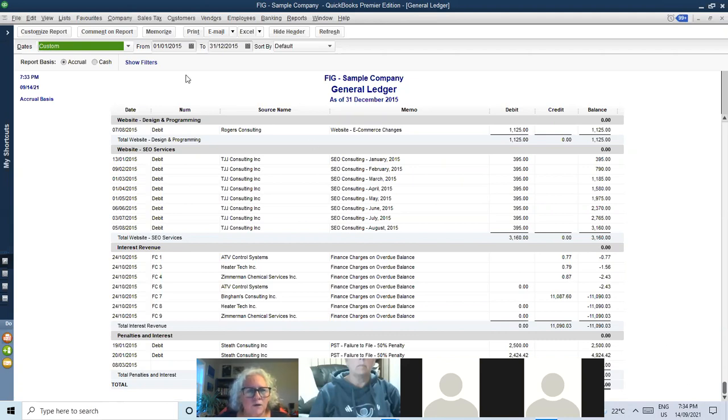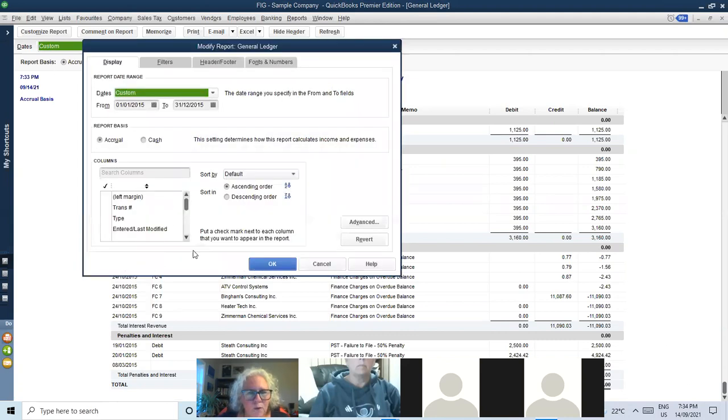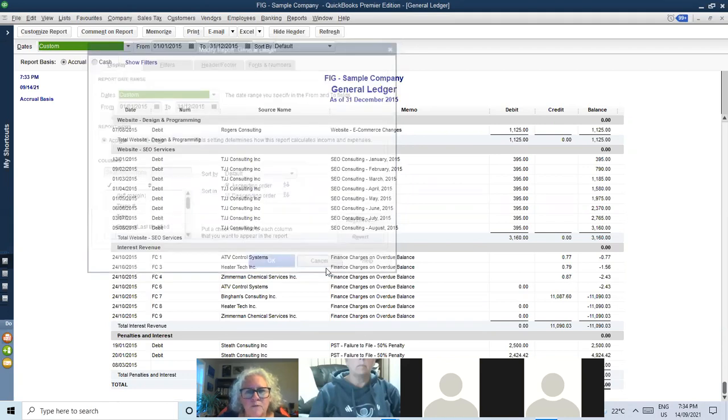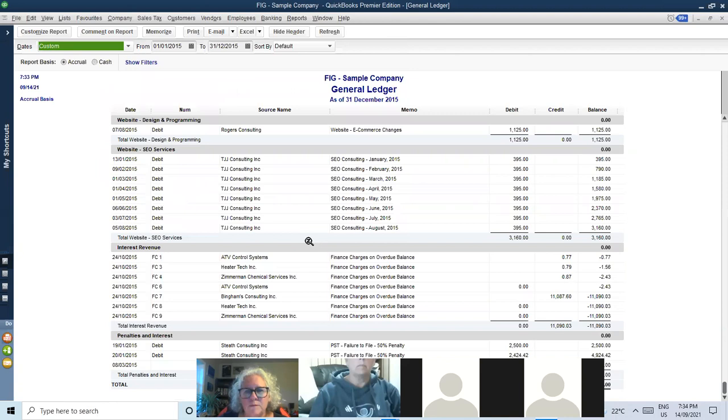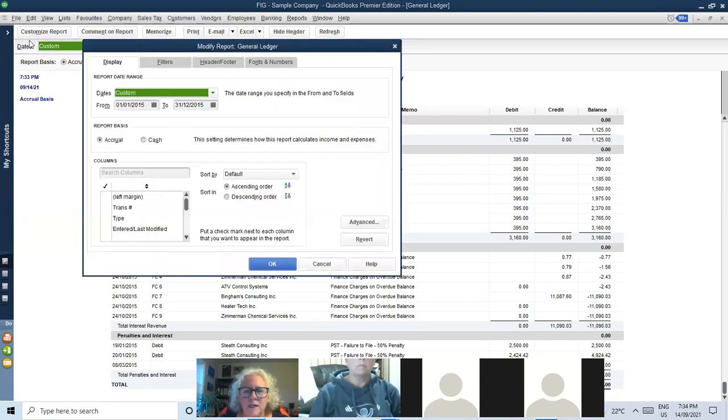And the first thing is I'm going to get into how to memorize reports. That's going to be my next thing. But I really want to stress a certain amount of things here. When you're making up a report, let's just talk about this for a second. This general ledger comes up a bunch of gobbledygook. It comes up with split and invoice and type and all kinds of columns.